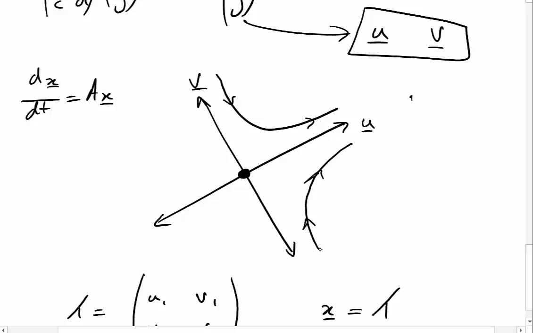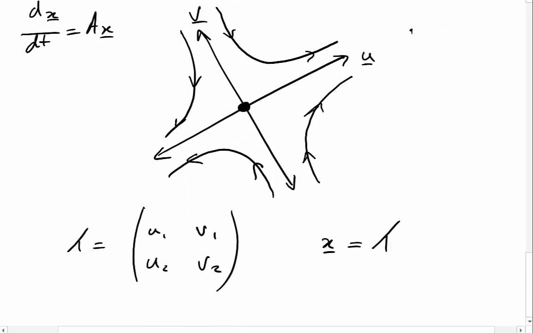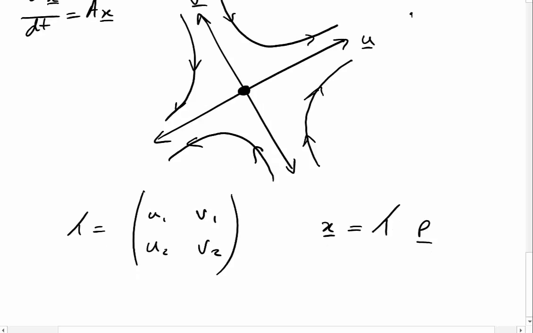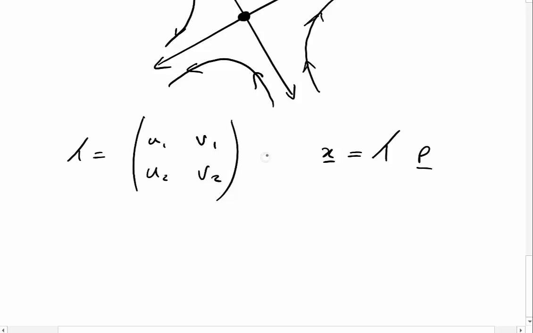This is my solution vector x. And so this is what I'm doing here. So I've essentially formed a saddle point, for example. In order to do that, I can model exactly what's going on up here. It may be a stable node or something like that. I'm just using this as an example. I can model that just by multiplying it by some value. I'm going to call that p, because look what happens. I've got T here, and let's call p p1, p2.